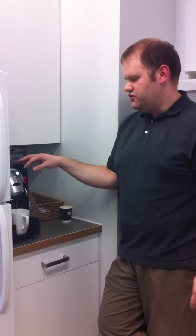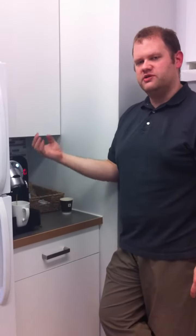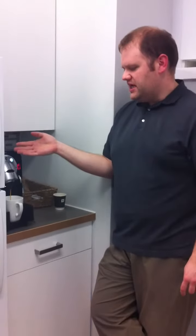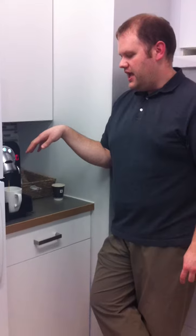What most people do is push the long button, but that is putting a lot of water through your espresso puck. And the more water you put through it, the worse it tastes. Instead, what you've got is diluted espresso, and you haven't got all the bitter tastes that you don't want.